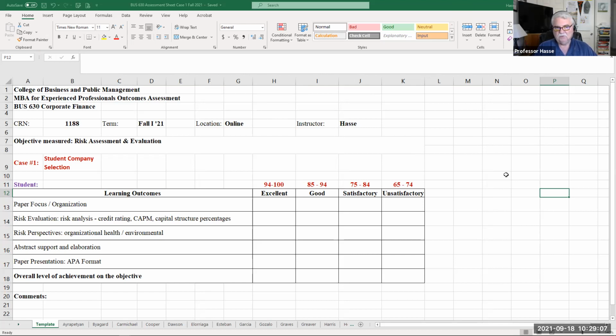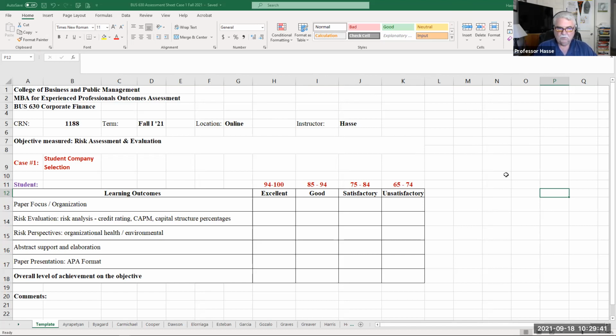Another area of concern was some of you didn't give me the capital structure percentages of your company. You gave me the total amounts of debt, the total amounts of assets, and so on, but I needed to see the percentage breakdown of what percent liabilities were of the assets of your company, what percent was the equity portion of your balance sheet as a percentage of your asset base in the company. I needed that information, and you'll see as we go farther along in our course how important that information is.